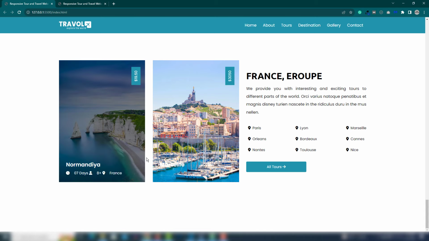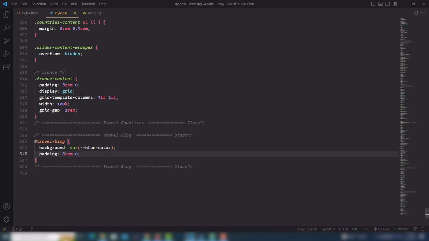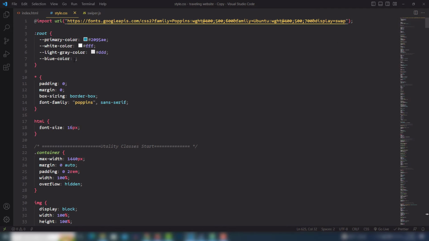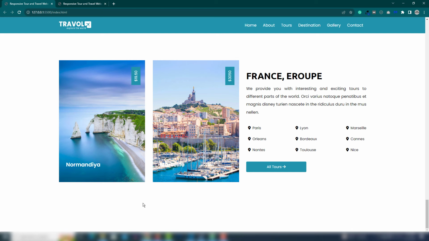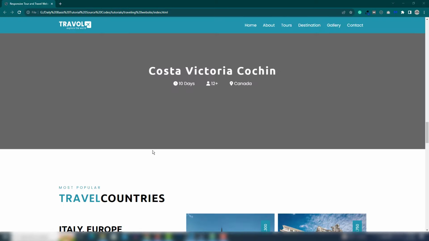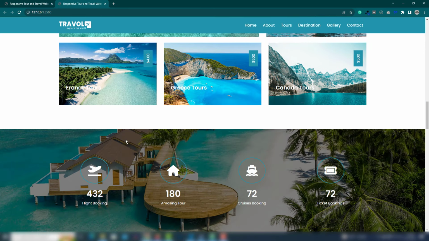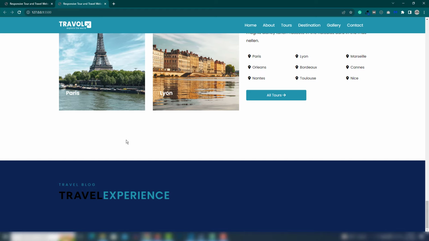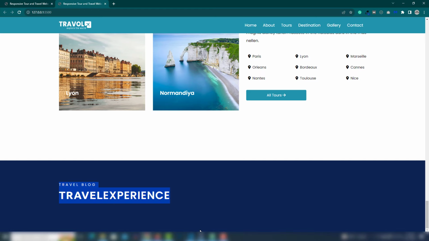Right now I can't see it, but I'm gonna check my variable to see what happened here. It's empty, so I'm gonna add the code hash 0f2454. Just a minute, I'm gonna reopen that and it should be displayed perfectly. Yeah, it's up here right now, as you can see.